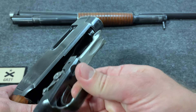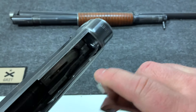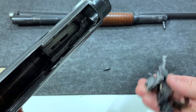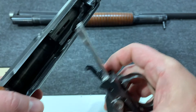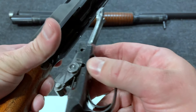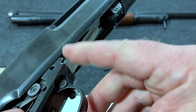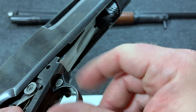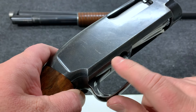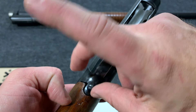As I was saying, you're going to feed the trigger assembly in this way. These little notches line up with notches here and here. Feed everything in just before these ramps, get that lined up, then feed these in right underneath that. Basically angle it in — if you've done everything correctly up to this point it'll go pretty flush. Then you put your screw in.